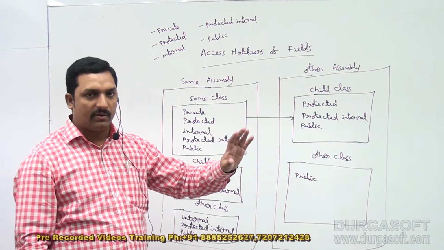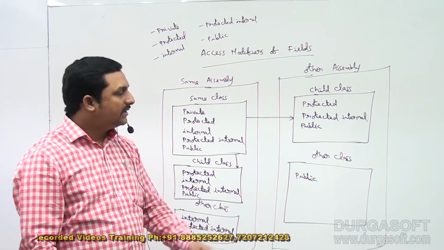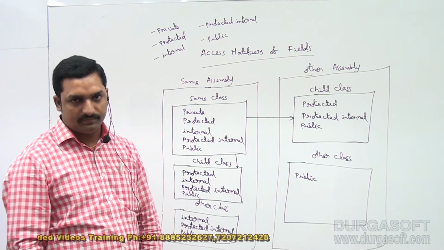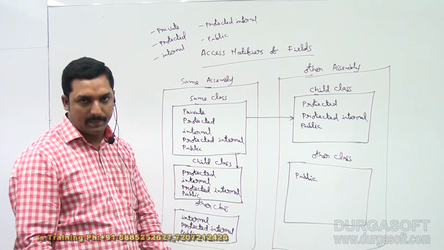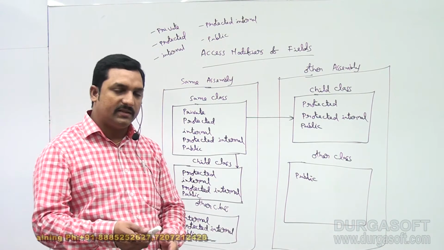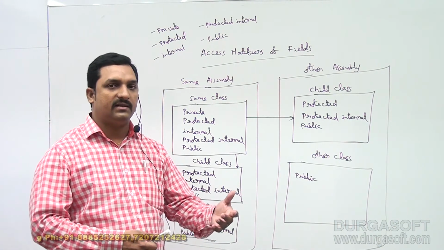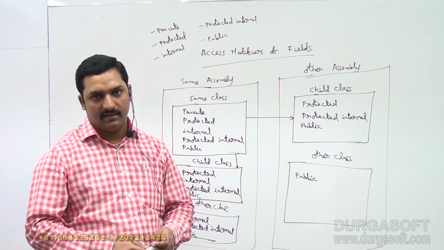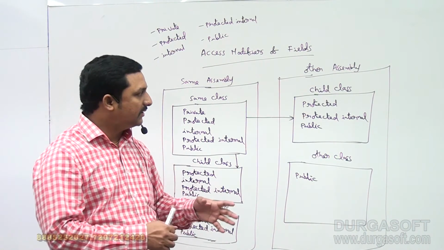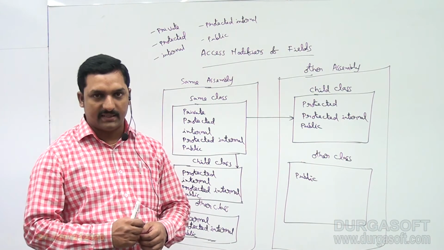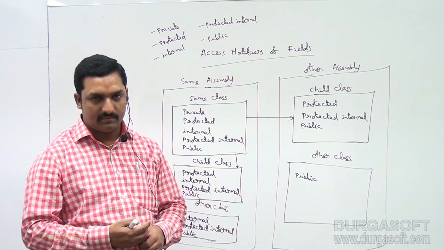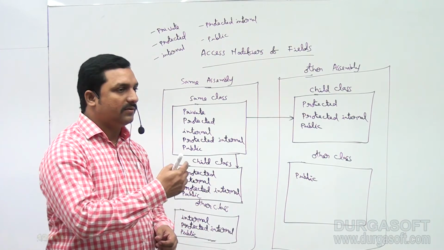That is only talking about the classes. Here we talk about the fields. For the fields, these are available. This point we have understood. For methods, for constructors, for others, one by one we will learn later. So this is all about the access modifiers. Now we have to see one demonstration on this access modifier practically. Then we can conclude this particular topic.